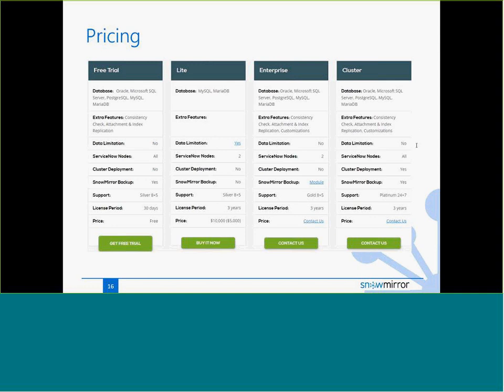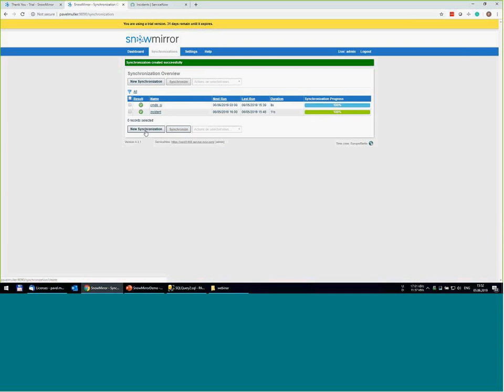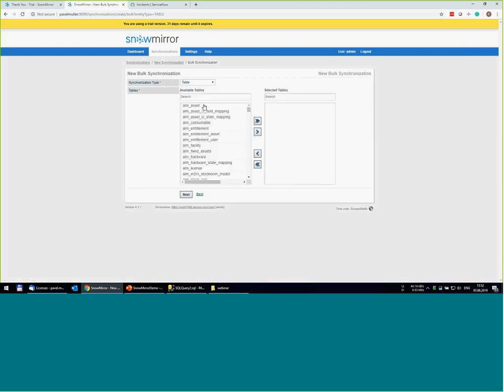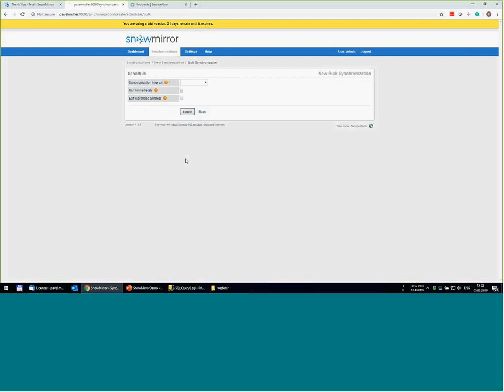Question from Jamie Harper: what is a bulk create? You were referring to this bulk create button here when creating a synchronization. It is basically a tool to create or download multiple tables at once, because if you want to download the whole asset management, you don't want to die of clicking.